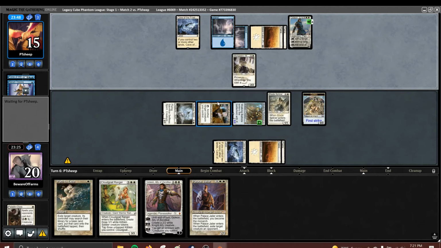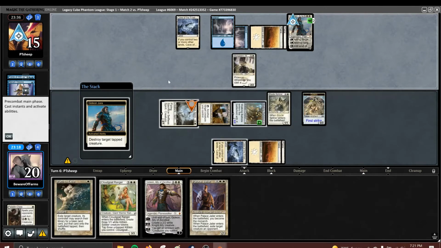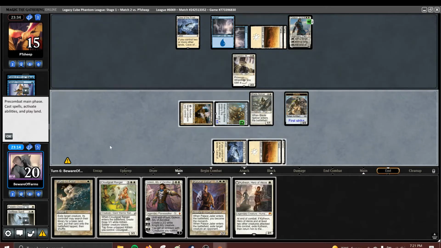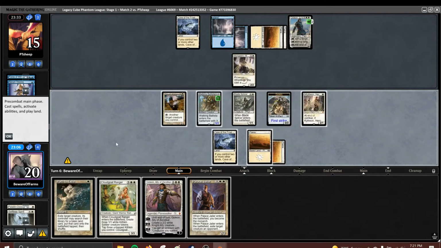Okay, Mentor. That's a good path target. Also a good Palace Jailer target. I mostly expect them to plus Gideon again. Destroy target tapped creature. Okay. So, might as well give the squad indestructible this turn. Okay. So I'm going to play Kithian.